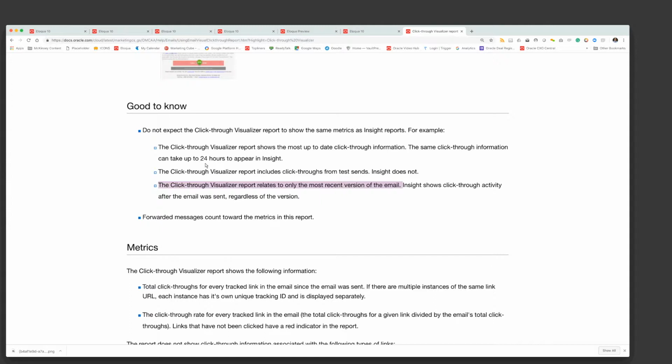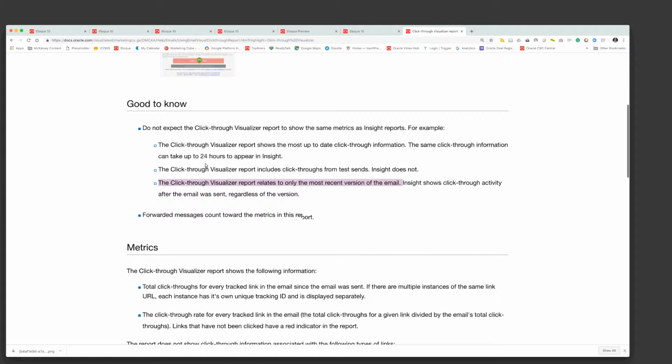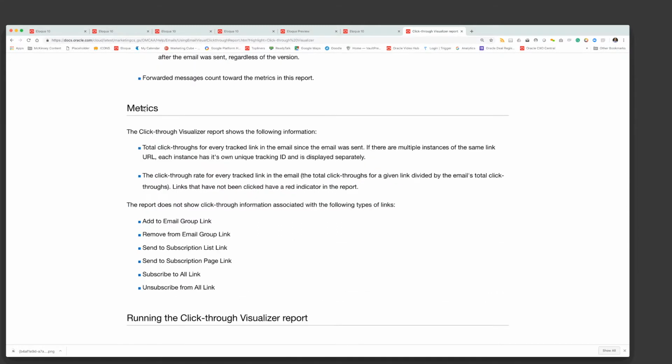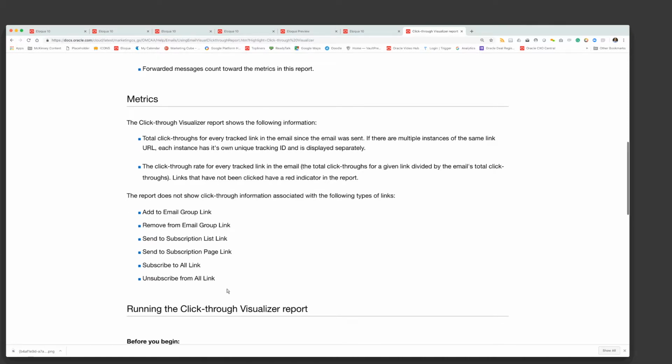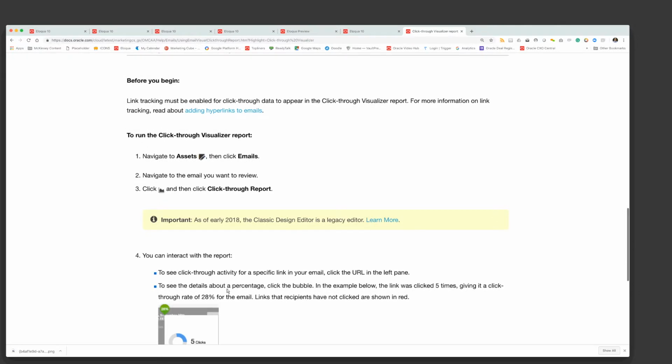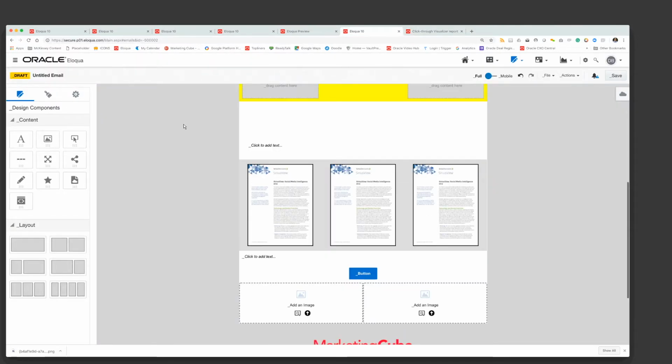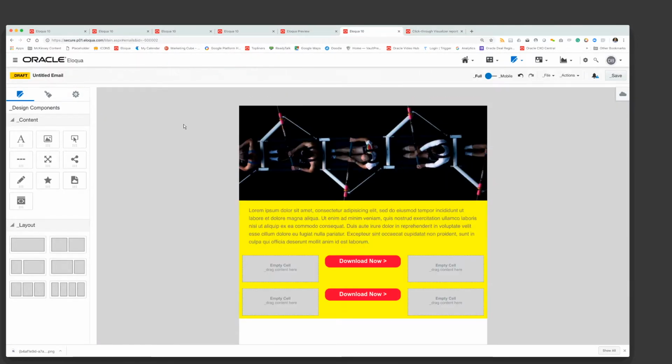But you can see how quickly we've gone straight to the Help Center, and we've found pretty much the information that you're looking for. You'll find there are some metrics as to what makes up those click-throughs and how they work, and then obviously how to access it. Are there any other questions there, guys? We might jump into the landing page editor, which will take us a little bit less time because it's pretty much the same, which is kind of nice.